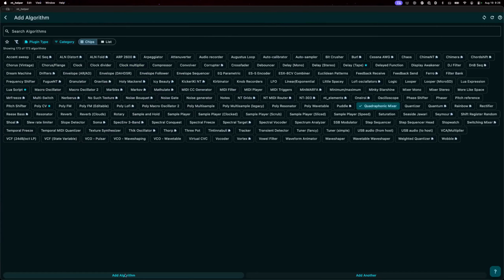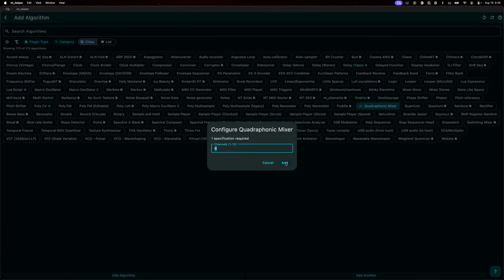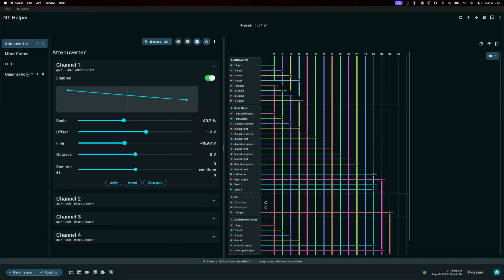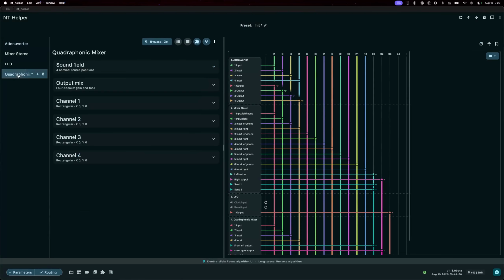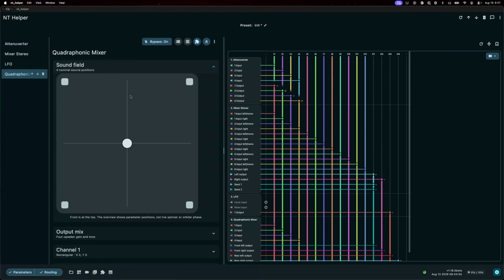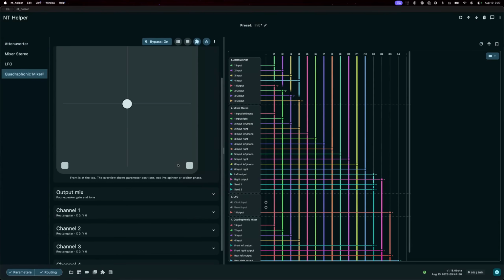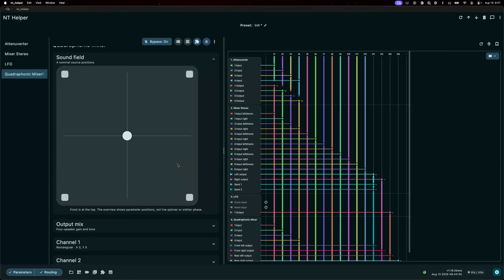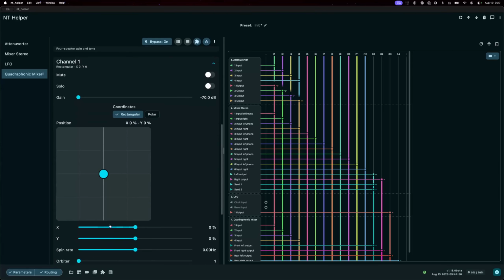Quadraphonic Mixer, I think, had some interesting stuff. Let's see. So yeah, it shows the outputs, and channels can be positioned in space using a 2D grid.